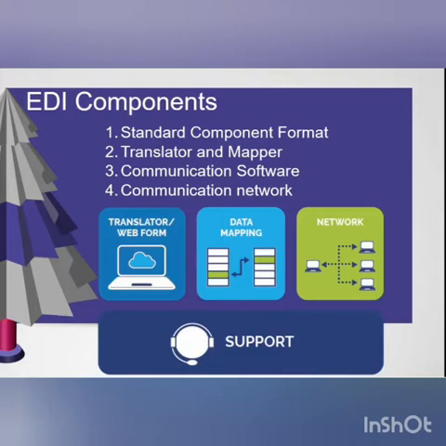Supposing you have to do electronic data interchange for your company for online transactions, online business or trading, then you have to choose a popular format, either EDIFACT or ANSI X12, and there should be a suitable translator. We can also place orders between different business organizations, isn't it? So that may have different ANSI or EDIFACT standards. So your software must also translate and map all that accordingly. And basically you need EDI software, that is electronic data interchange software, and you also need a communication network, that is the internet. So this is all about the EDI components.